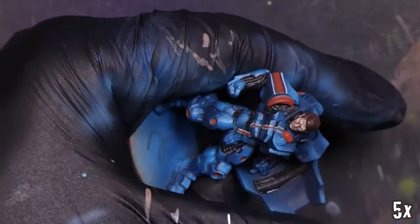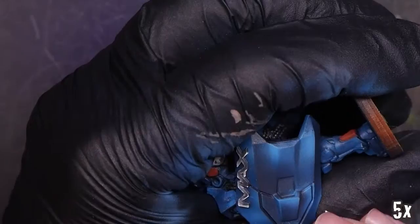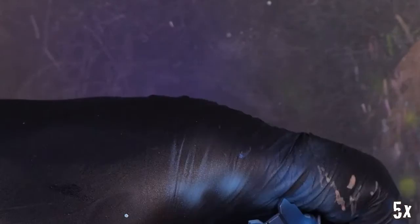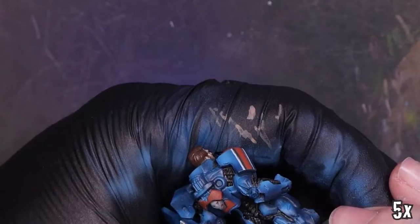And this is where things get fun. So, Maximus's shield has a lot of freehand decoration on it. There are some lines that kind of follow some of the topography of the model, but there's some that's just straight up freehand. So, first thing I'm going to do is go ahead and line in some of the panels here using some of my leftover transparent black. Then once we've got that in place, I'm going to use some of our dark warm gray to go ahead and base in the lining.